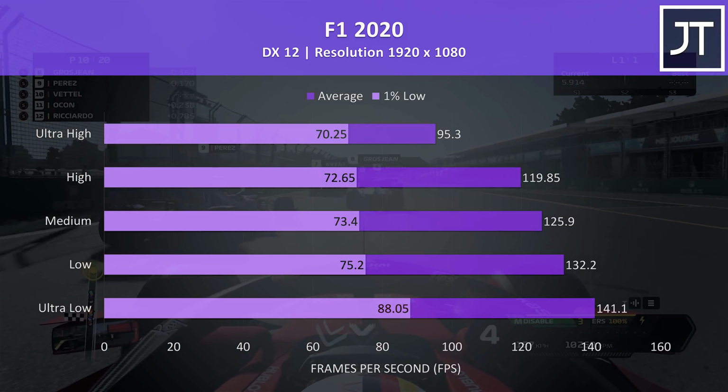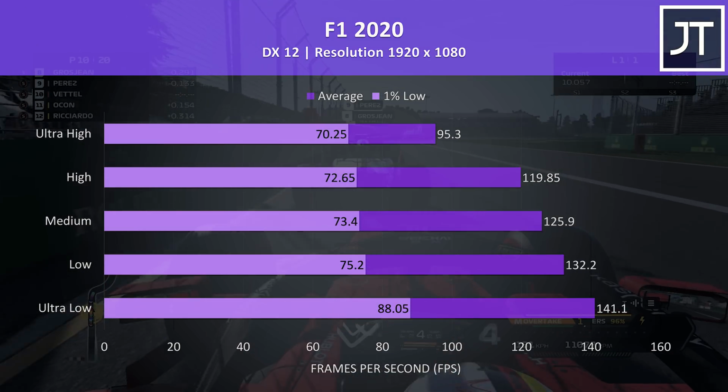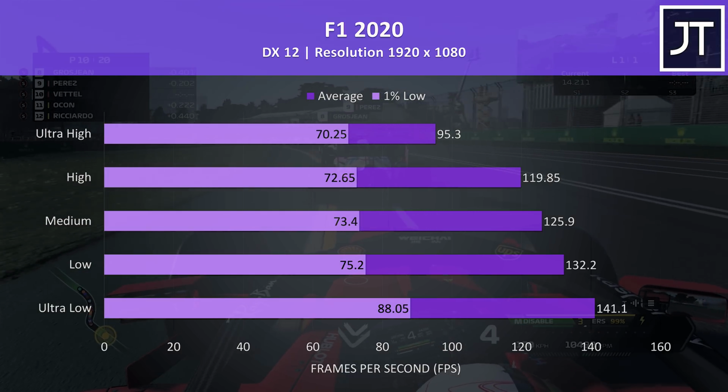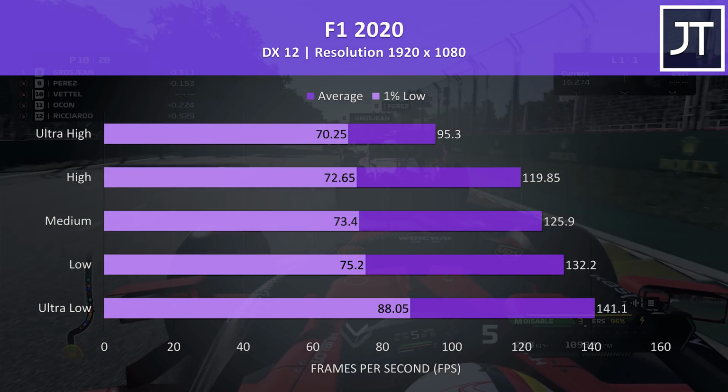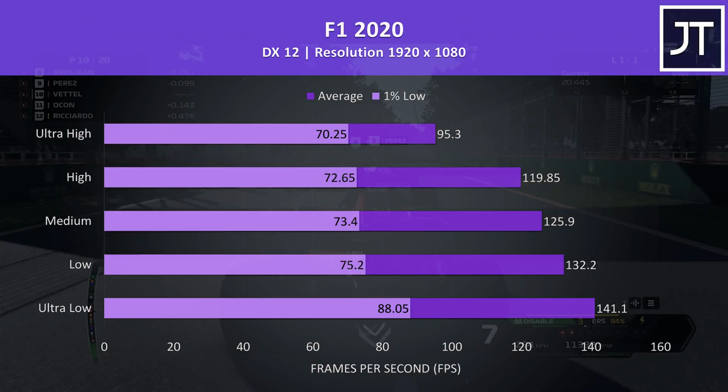F1 2020 was tested with the game's benchmark tool, and the outcome was similar in that max settings was just below 100 FPS, but that there was also a larger performance boost simply by lowering one setting preset, which moves us closer to 120 FPS, while ultra low was at 140.